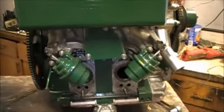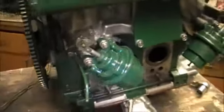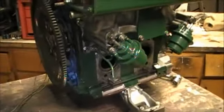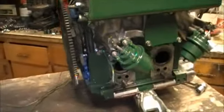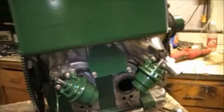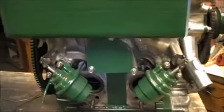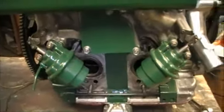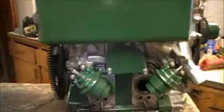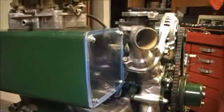These port actuators, I'm going to take Trochoid's advice and try to operate them off the exhaust pressure. I don't know if I'll have enough, being as I'm not running mufflers or anything on it. If not, I'll probably just mount a tiny baby little compressor underneath and control it with throttle or something. That'll be the way it works. I'll have it running and just a switch on the throttle to let the air through. It'll be a lot faster that way.